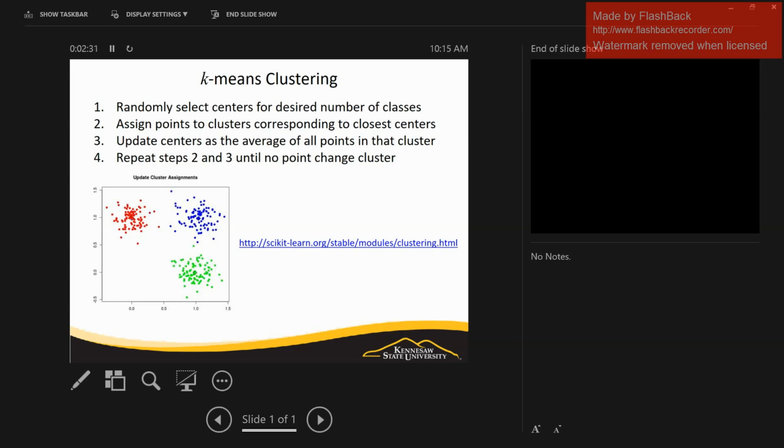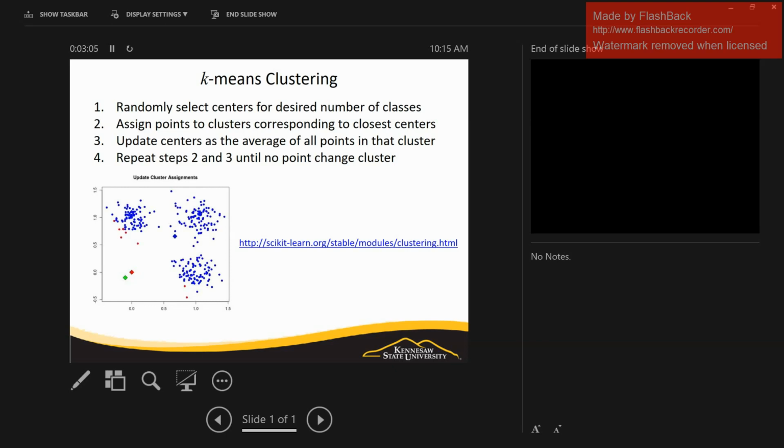Okay, so let's wait for it to start over here. Okay, it's going to start over now. Those are the random places. Move the blue. All the points are closest to the blue. Move the blue. Then update. Okay, so let's look at. I wish I could slow down a GIF. Maybe I should have turned this into a movie file, and then I could pause it. That's what I should have done. This is a GIF. So move the blue. Now recalculate. The red is closer to some. Move that one. Now the green is closer to some. Recalculate. And so the centers move, and eventually they end up where the clusters are. And that's, in the end, a pretty good solution.